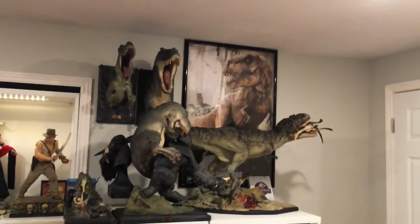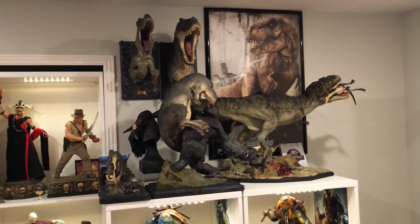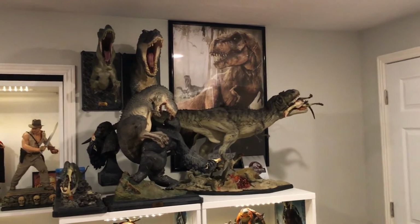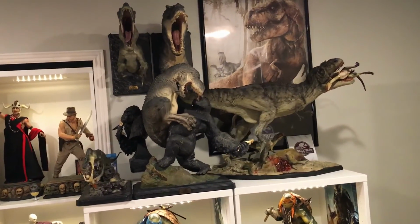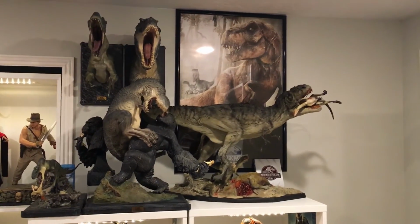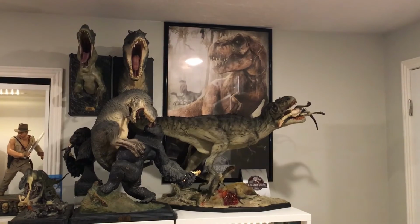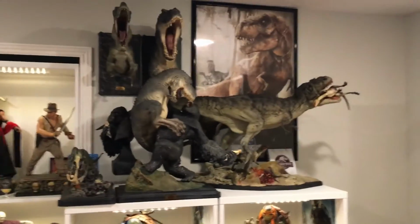Overall, it's definitely a really cool statue. I'm definitely going to request a small refund for the sloppy paint job in the eyes as well as the two paint chips. We'll see what they give. I haven't worked with this company before, so I don't know how they work that. But it definitely is pretty massive and really cool. So if you're a huge T-Rex fan, this is definitely an option you have.